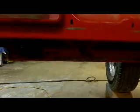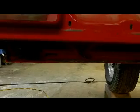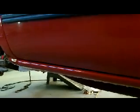This door bottom is not nearly as bad as the driver door. It's pretty dark over here, but there's no huge rust bubbles on this side. So this side should clean up fine. And there's no bubbles on the outside of this one. It's mainly the driver's side, and the same way with the rockers. The driver's side was the side that was really beat up, and I don't know if that's from too many right turns or what, stuff getting slung out down the side of the rockers, or if it's just from me getting in and out of it and tracking salt juice in and out on my boots or what, but that doesn't really explain the rocker issue.